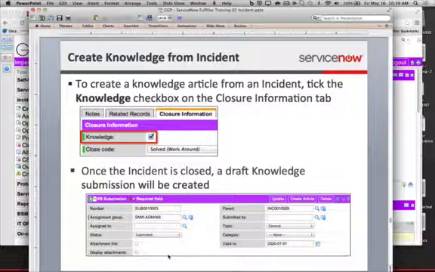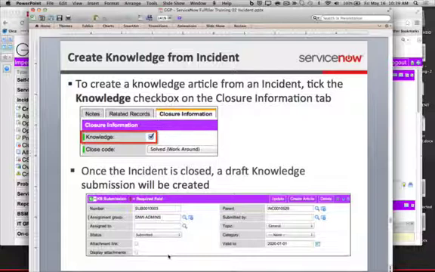So incident is break-fix. The server's broken, bring it back up, but then a problem would be kicked off from that incident. Everybody that has access to ServiceNow in this room and in yesterday's training has access to create a problem on the instance. But not all incidents have that.